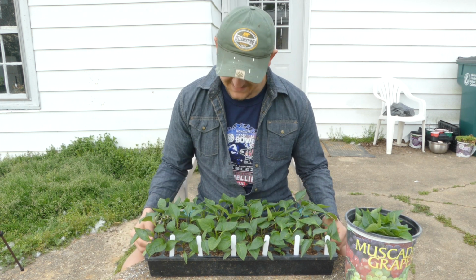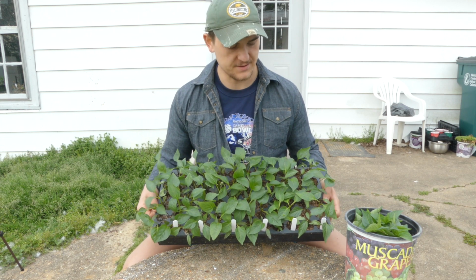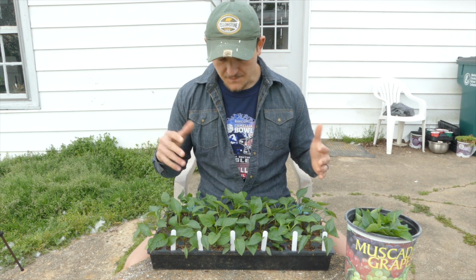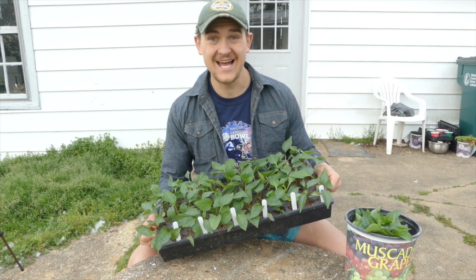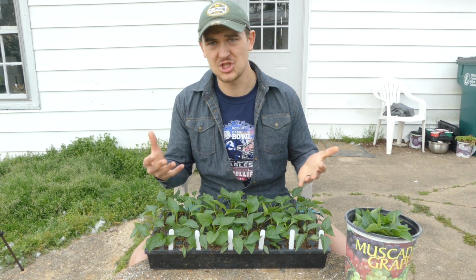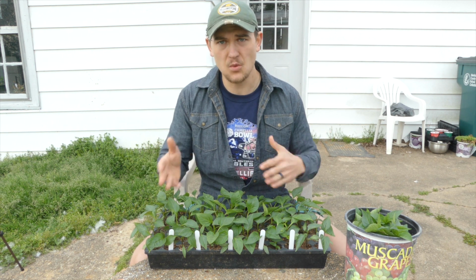And there we have it, a perfectly pruned flat of peppers. Hopefully you'll be able to see the big difference in how they look. One bonus of this is, especially in a flat like this, you might notice that some peppers came up a little bit slower than others, because in this flat I could have had, I think, 12 different varieties.